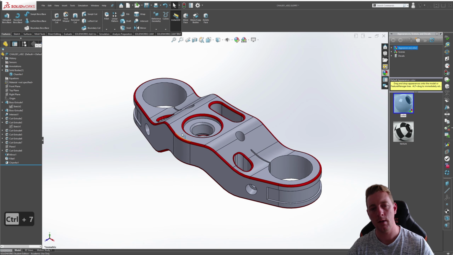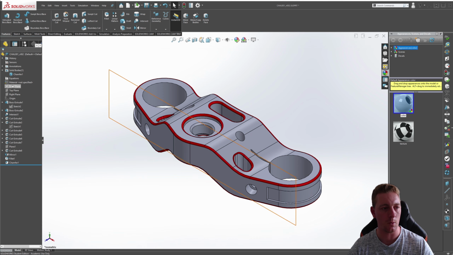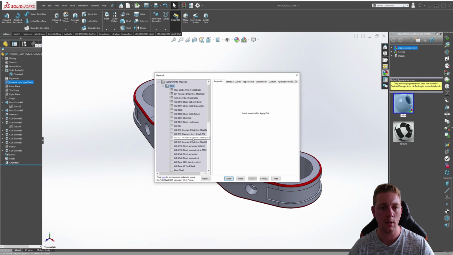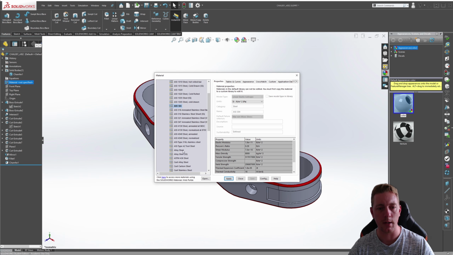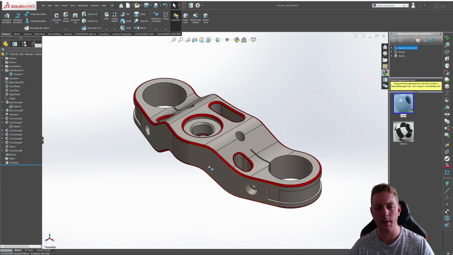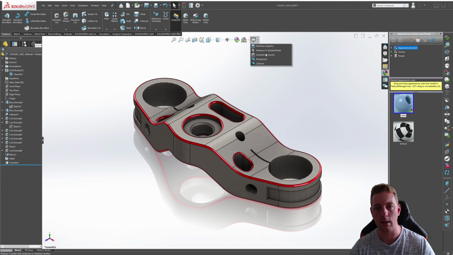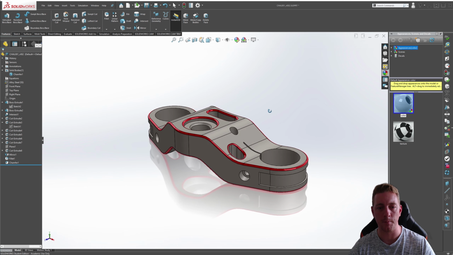And if you want the actual model to have a bit of color to it, you can either do the same thing, or what you can do is assign a material to it. So edit material. And if you want something shiny, you might do, let's see, maybe an alloy steel, apply that material, and that just gives it a little bit of color. Save your work, and if you really want to make it look a bit nicer, you can turn on your real graphics, ambient occlusion, and perspective as well.